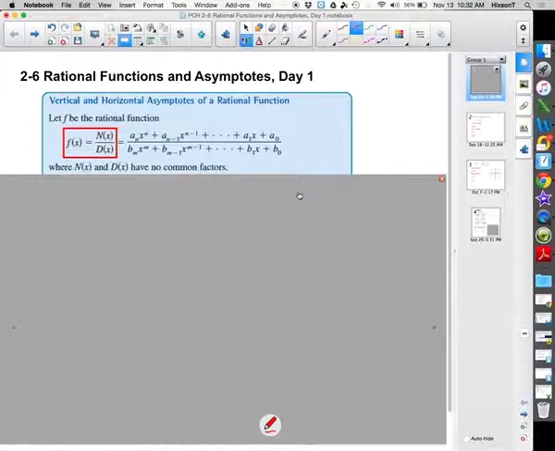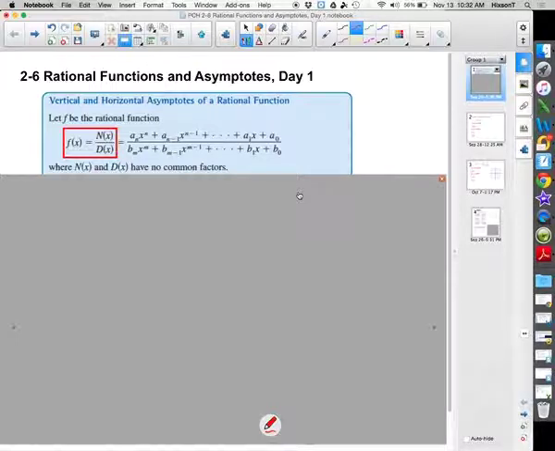So, what I want to look at today are the rational functions. We looked at the parent function for the reciprocal function, and there are some similarities here. With the reciprocal function, we saw that we had a vertical asymptote at the y-axis, and we had a horizontal asymptote on the x-axis, and you saw how that worked. What we're looking at here with rational functions takes that idea one step further in order of complexity.